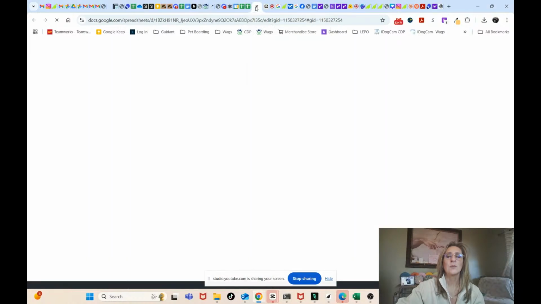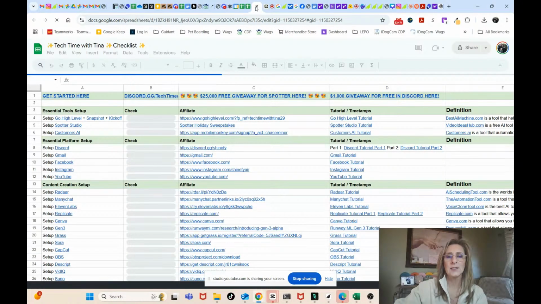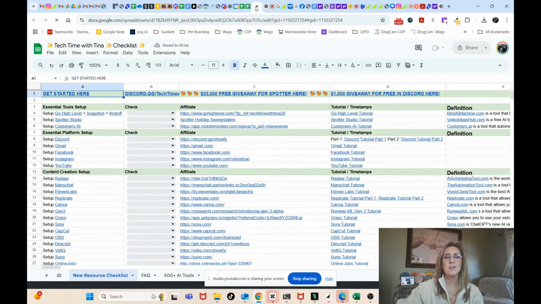I'm going to show the checklist right here that we can see. When we look at the checklist, what we're going to see is a long list of tools that we can use in our process that are going to help automate what we do every day. This can be done manually. You do not have to use all of these tools.